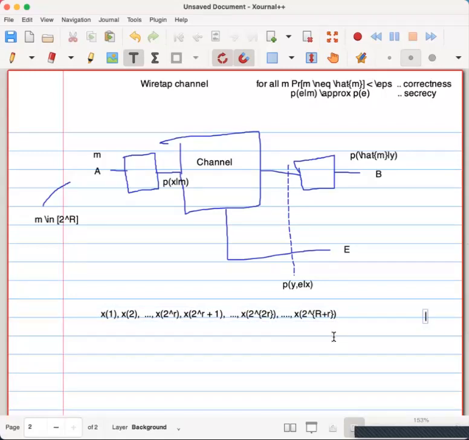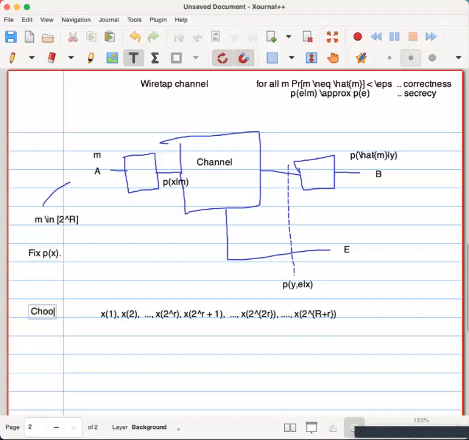So in the noisy channel coding, how did you construct a code book? We said, let us fix an input distribution. So fix the probability distribution on the input alphabet, px. And then the prescription was to choose IID samples x1, x2, up to x2 to the r. So 2 to the r IID samples from the marginal px.